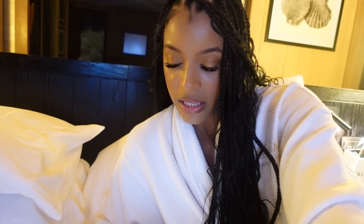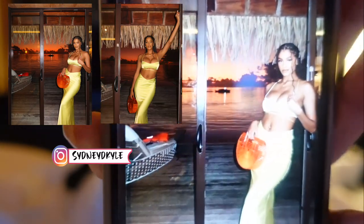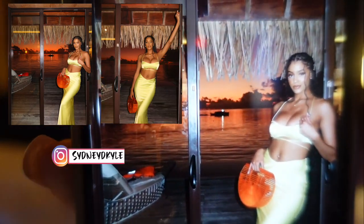I need to see what time they're gonna pick us up and what I'm gonna wear. And I'm gonna go through my photos tonight and edit them. I think this one's really cute. So far, I got this. I'm about to see it. That's so cute. And I'm about to see what else I can find to post. But yeah, so far it's been a great trip.